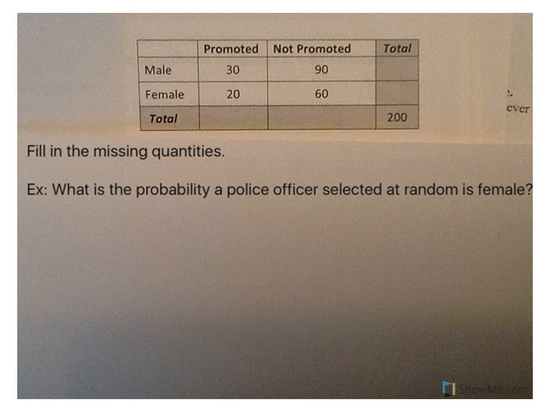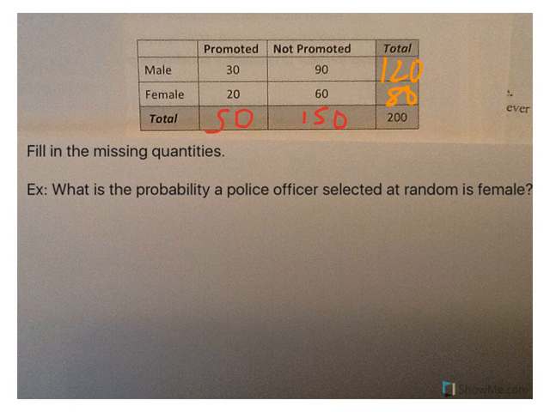Okay, so first things first. When you are given a probability table, often you're going to be given the information on the inside, which is here. From that, we can fill in the outside. So to find out the total males, we add across. I have 120 males. I have 80 females, and you'll see those two add up to 200. I have 50 who were promoted, 150 who were not promoted. Again, those add up to 200. So it's always important to fill up your entire table before actually finding some probabilities. Once we have those totals, then we can find probabilities.